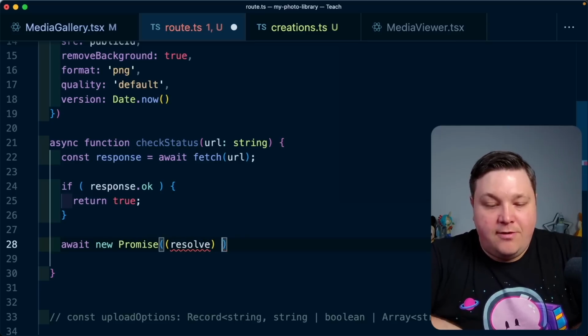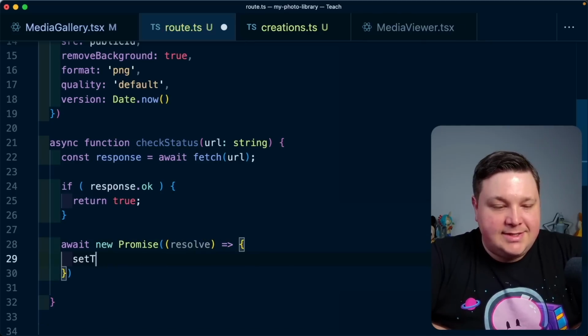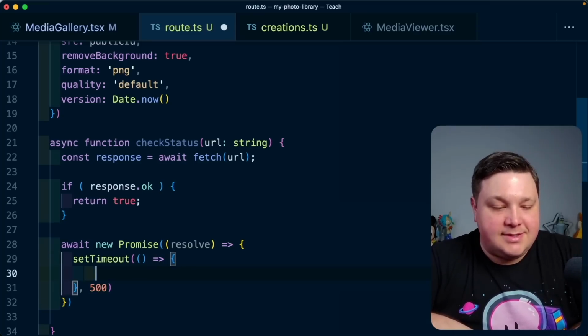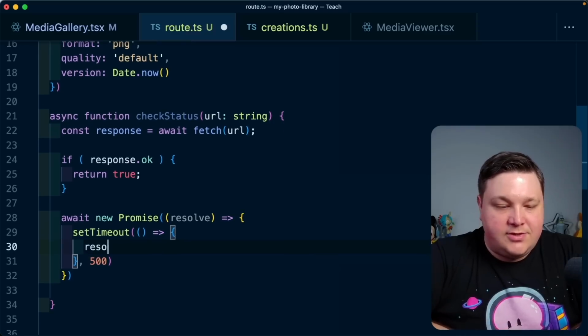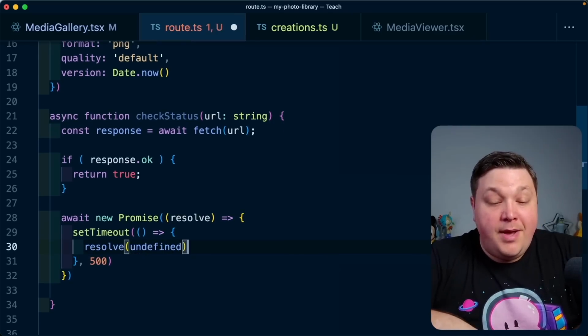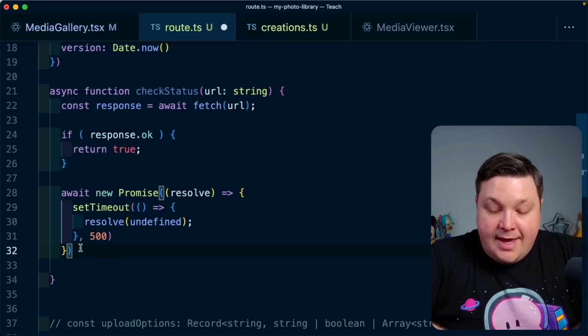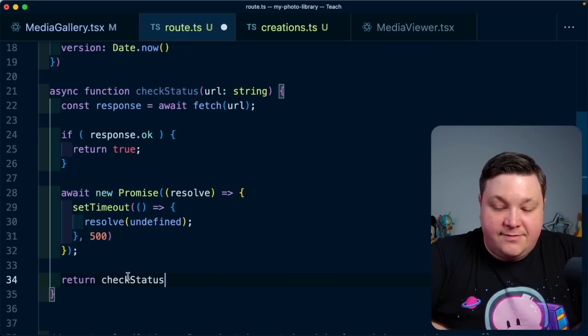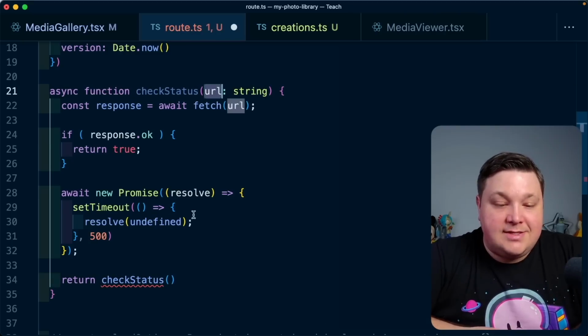I'm going to grab resolve, and inside I'm going to setTimeout, where I'm just going to make this happen for 500 milliseconds, again, just so we're not spamming this thing. And then we can say resolve undefined. But after that little delay, I'm going to return this checkStatus function, and I'm going to pass through that same URL.